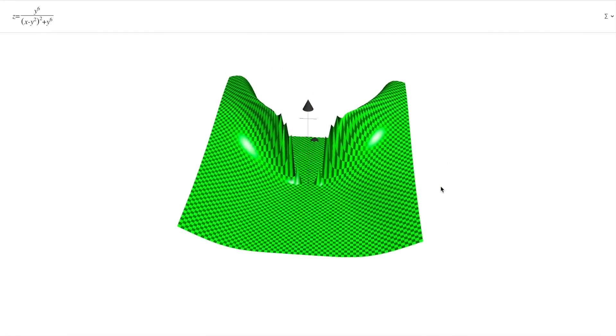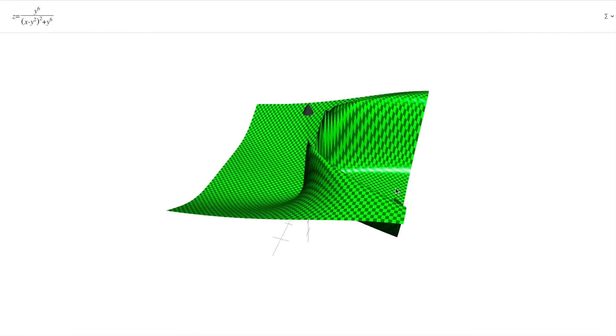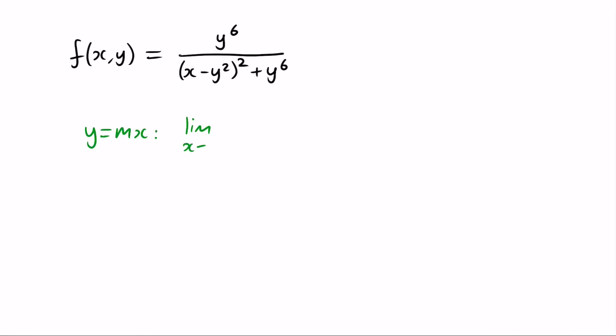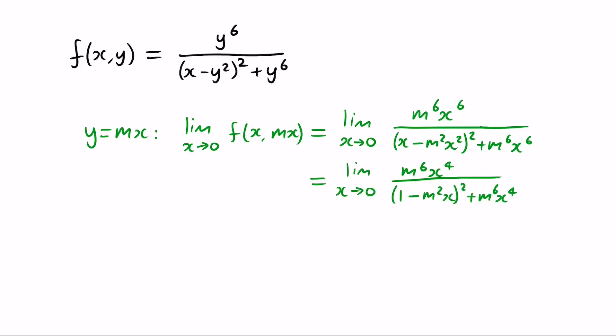Once again my graphing calculator is struggling a bit, but that's okay, we just need to check the limits by hand. First let y equal mx, and take the limit as x approaches 0. We can cancel out x squared, and now the numerator approaches 0 while the denominator approaches 1, meaning the limit equals 0. Good so far. Let's also note that this even works if m equals 0.